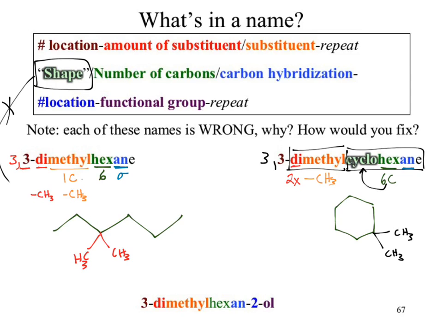Where are those methyl groups located? On any carbon. Okay, interesting. They can be on any carbon. Okay, so given a choice, where are you going to place them? Probably the easiest identifier possible, which would be 1. When we have a ring, guess what? The first substituent goes at what position? 1.